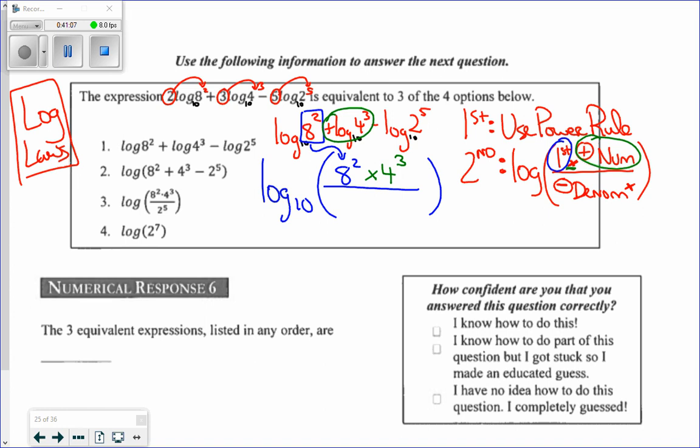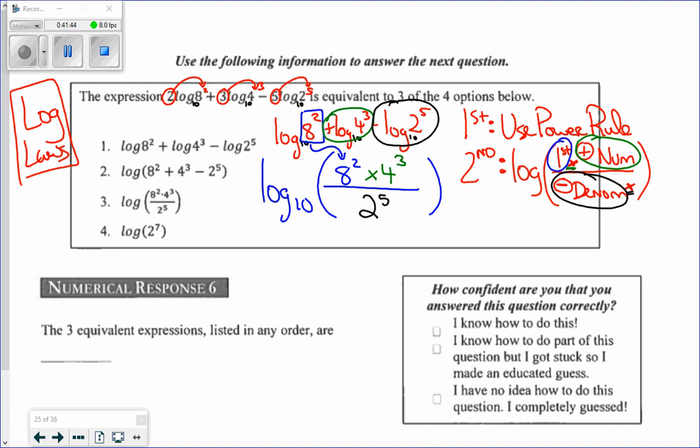If there is a minus in front, then that goes into the denominator. Not negative 2 to the fifth, just the 2 to the fifth. The minus is what's controlling the position. Now, if we had another term that was minus, so if we had another minus log base 10 of, then that would also go in the denominator and we would multiply those together. That's what this means. This means times.